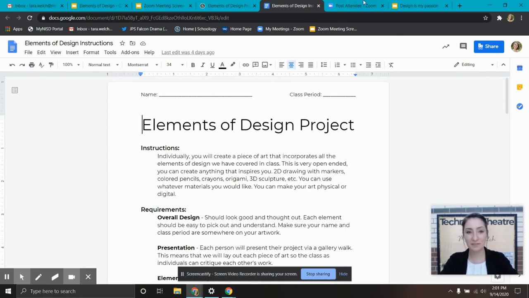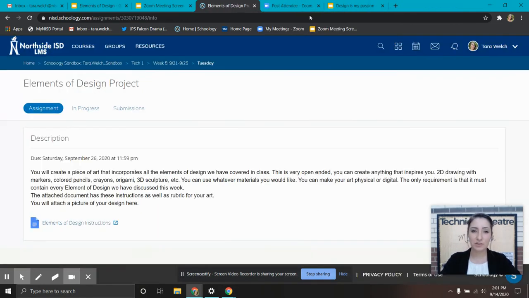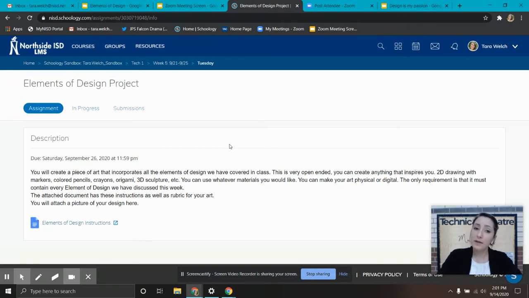Yep. Pretty self-explanatory. I know it's very open-ended, so if you're just totally lost and you don't know what to make, just draw me a picture. If you're not great at drawing, that's okay. Give it a shot. You guys have seen my stick figures. They don't look awesome. But just draw me something if you're at a total loss. But if you got your creative juices flowing, you want to use Legos, Legos could be really cool. If you want to use Lincoln Logs, I don't know if those are still a thing or not, but if you're into any kind of those manipulatives, that's fine too. It's very open-ended. So create something for me.